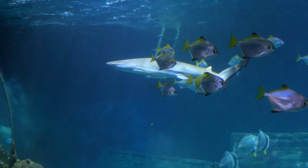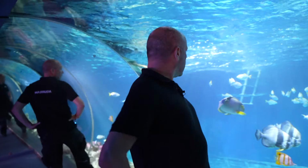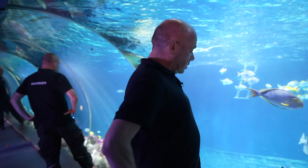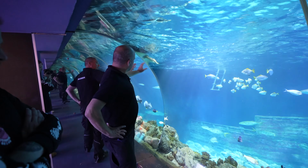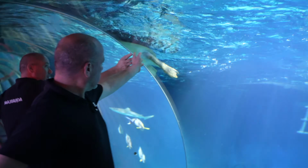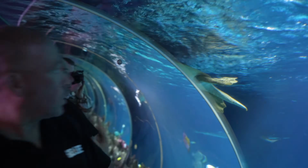We had babies here inside. They are very much alive, the babies, and they are now in Sea Life in Oberhausen in a nursery. They have a lot of animals there inside. And here on the left side is our green turtle, Marty. He's swimming actually into the incoming water. He likes it very much.